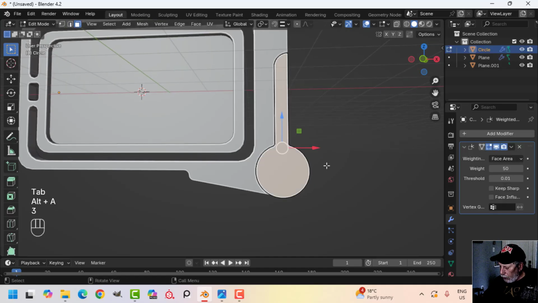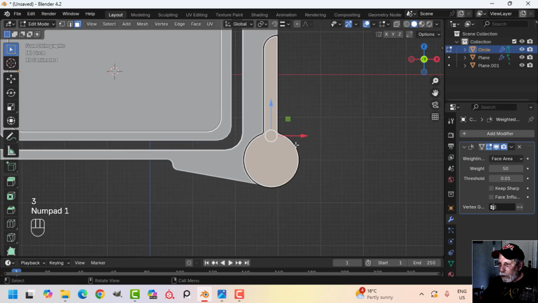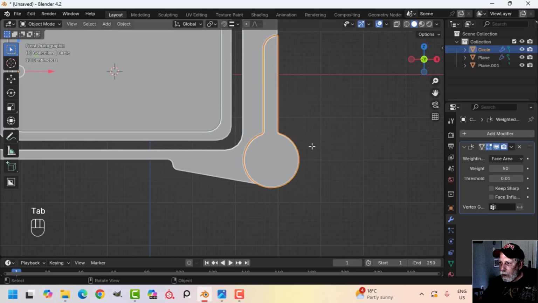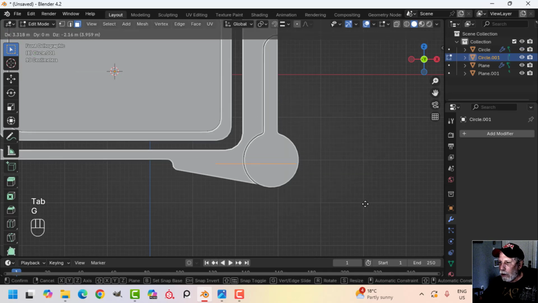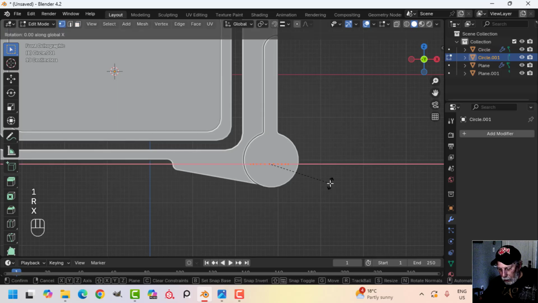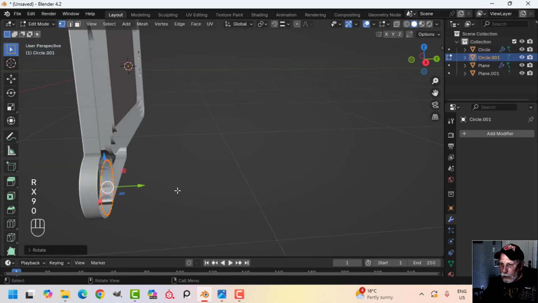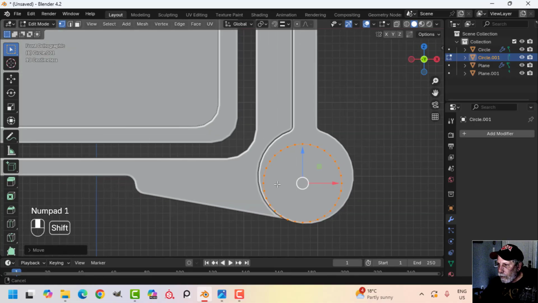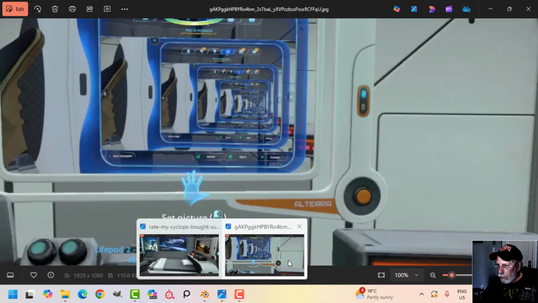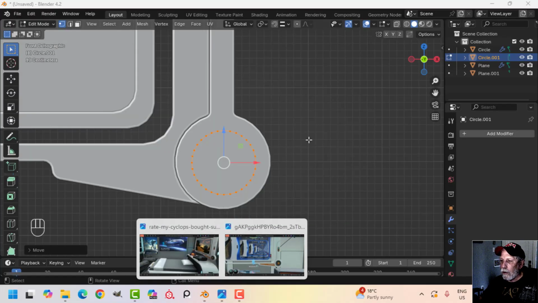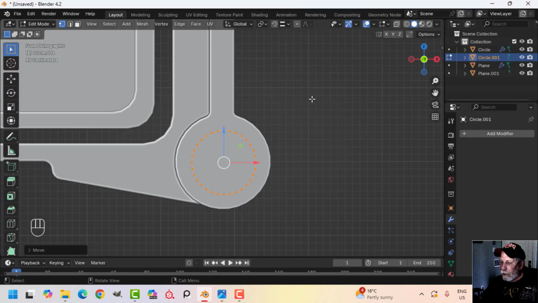Now to do this, it's a little hard to get a perfect circle, so we're just going to bring in another circle, and I'm going to leave it at 32 vertices. I don't mind. Scale it down, rotate X 90, and pull it out front, and we'll just get something that we think looks kind of good. Try to get it in the center roughly. And just get an approximate size. Yeah, something like that. Okay, I'm going to press F to make a face.